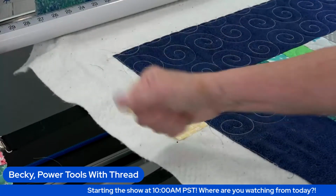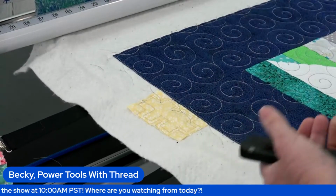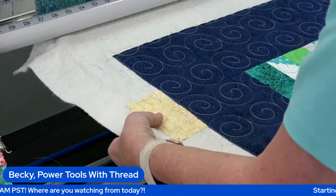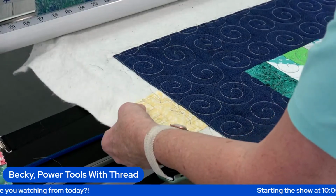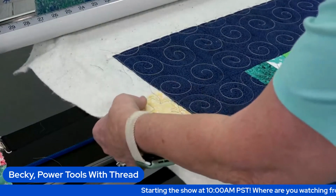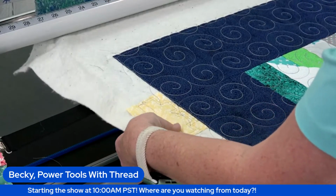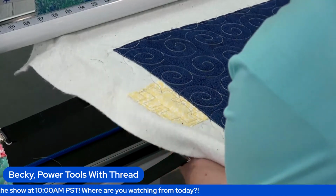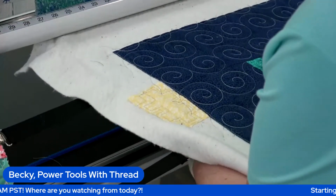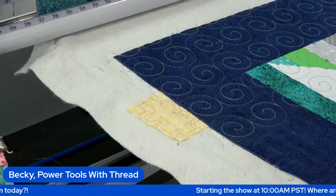I like to use the hashtag versus a swirl. I want right and left angles. I want 90-degree angles. So now when I feel it, I cannot feel the top or the bottom thread. I know the indentation is there, but I can't actually feel the thread. So that means on the back, I can feel the indentation, but not the thread itself.